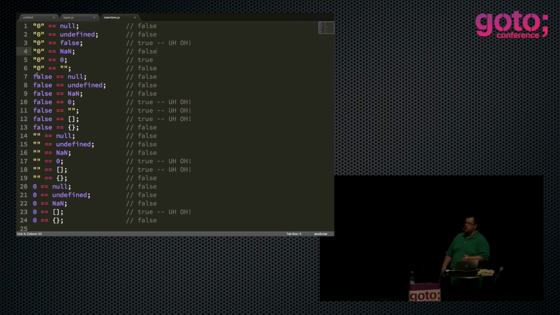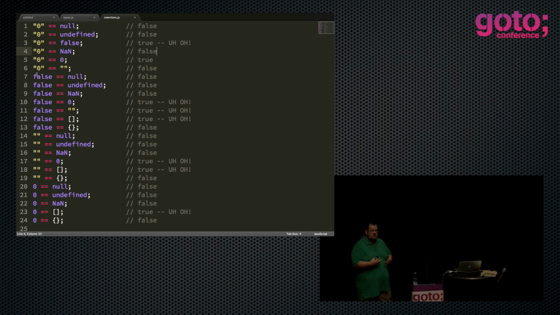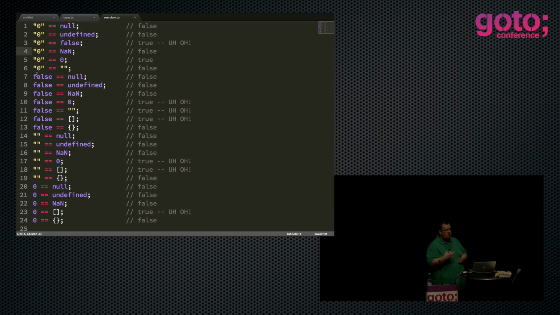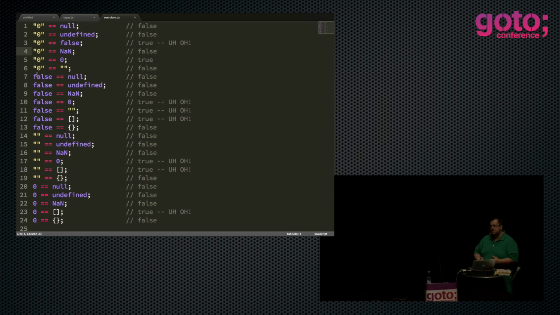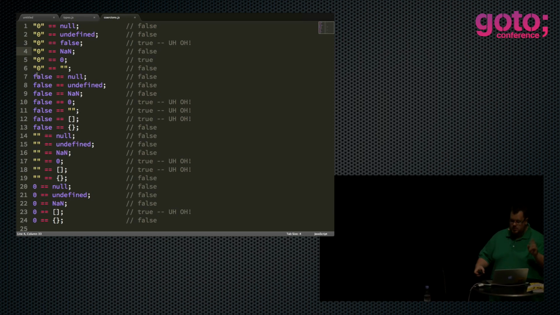And you'll notice that out of the 24 of them, I've marked 7 of them as uh-ohs. This is oops, this is some gotchas. But out of 24, there are 7 of them that definitely bear some further examination, and then there are 17 of them which are completely sane and reasonable. And that probably doesn't fit with what you've heard, which is that most people suggest that coercion is all evil or it's mostly evil. And in fact, the comparison visually here is that most of coercion is actually quite sensible and reasonable. And there's a few small cases that we should avoid. And we'll look at what those cases are.